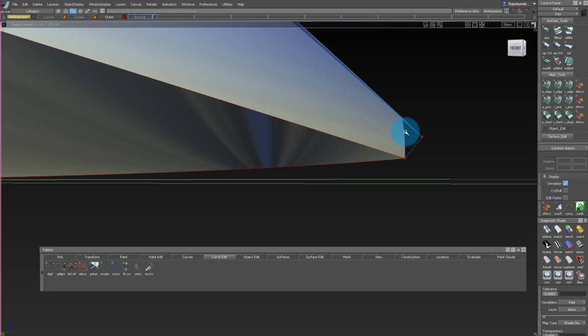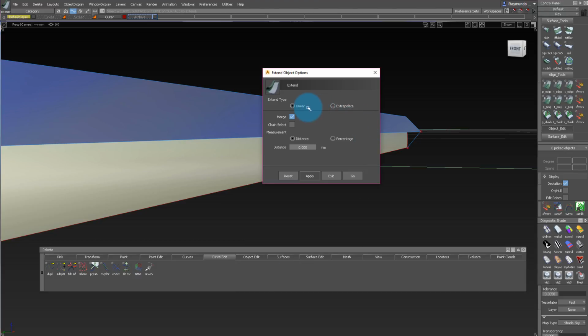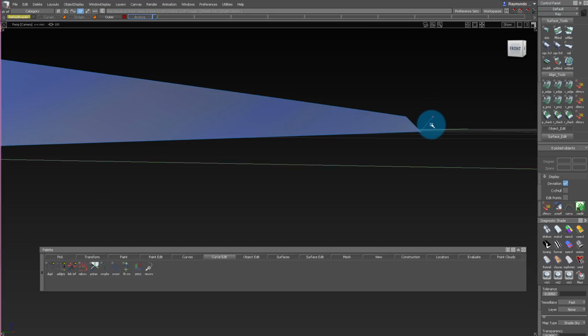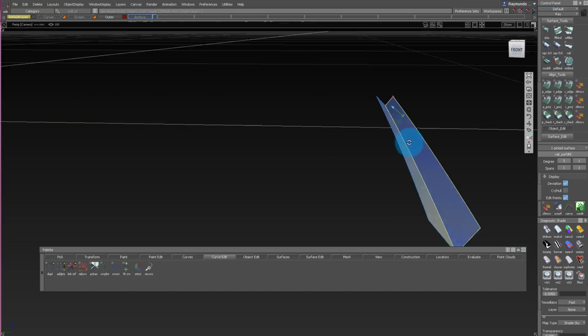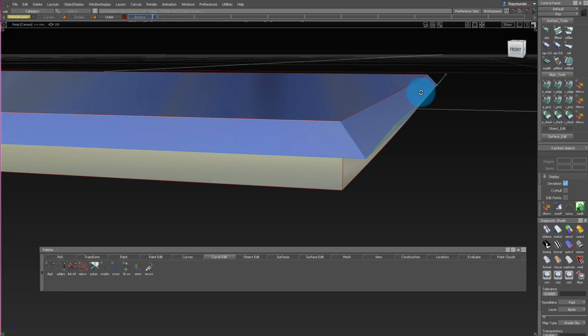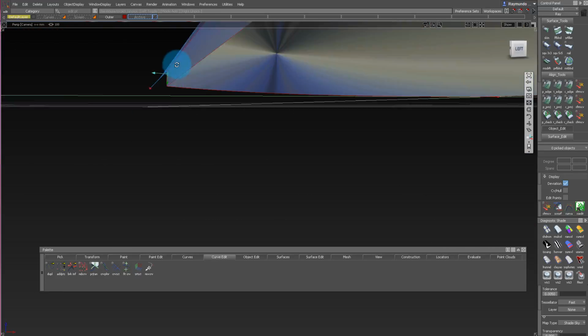So let me do that. Extend, object edit, extend, but without the merge on, and it's gonna be linear. And when I hit it and go, see, it gives me this, right? Then I'm gonna use that and rail it. This is gonna be more of a slave. I call it a slave surface. I'm gonna use it to align my other stuff to it.